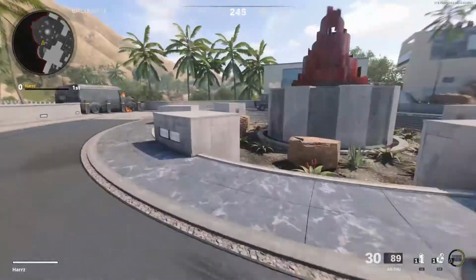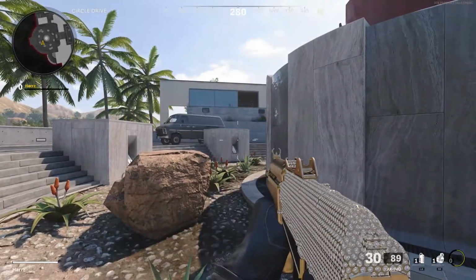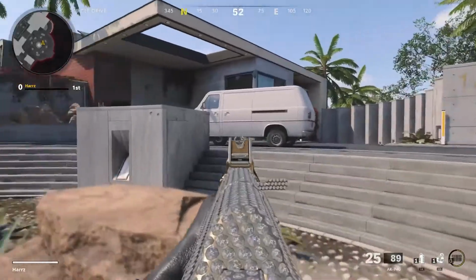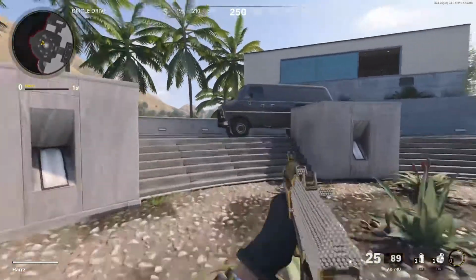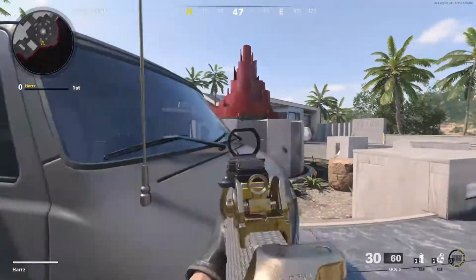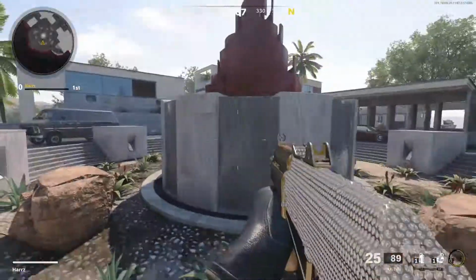You can also shoot under both vans, which is more helpful when you are capturing the point or you're on the hardpoint. If someone's on this head glitch and they're a hard target to hit behind the van, you can just shoot their legs and it does kill them. Similarly, you can do the exact same on this side. It's not as great from this side of the map, but it's a similar thing.